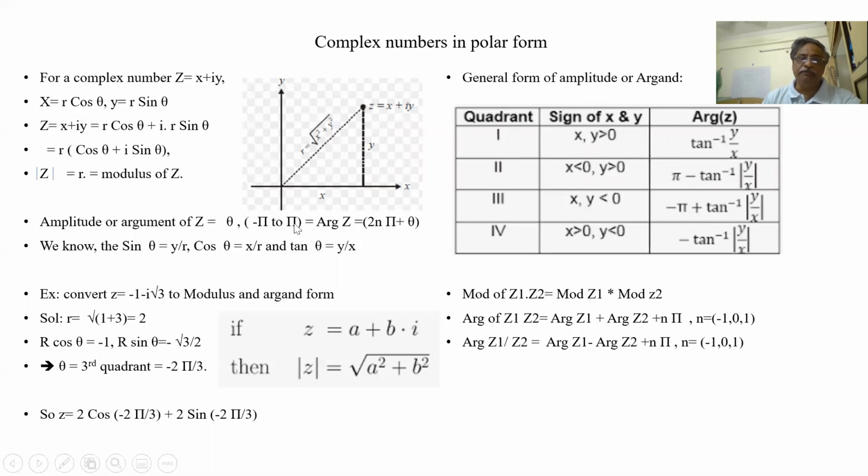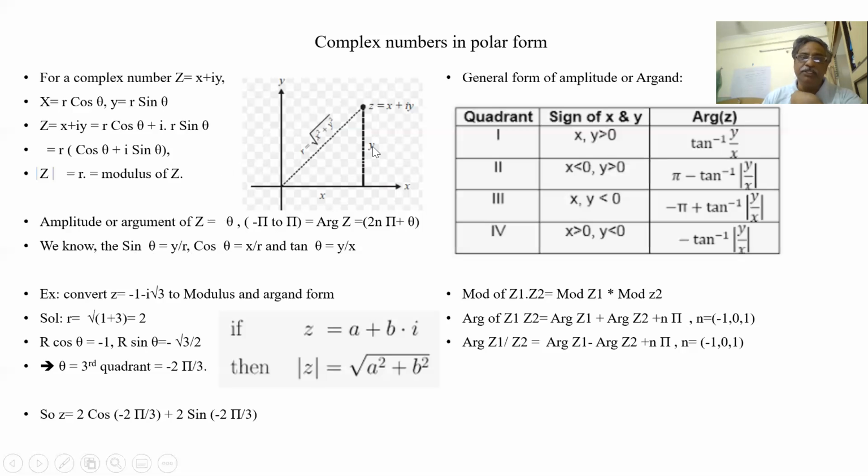They vary from minus pi to plus pi. So this is plus pi. If the ray is along the minus x-axis, I can write plus pi as the argument, or I can write it as minus pi. So it is not more than pi. If it is in the third quadrant, I cannot write it as pi plus some pi by 3. No, it has to be written as minus 2 pi by 3, minus 3 pi by 4, like that. So between minus pi to plus pi is its range.